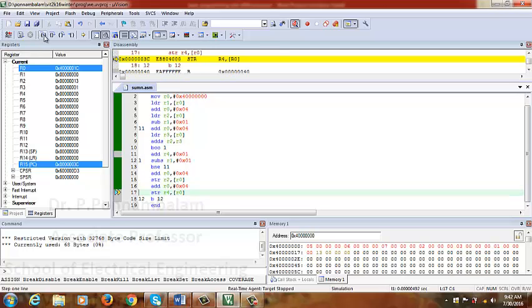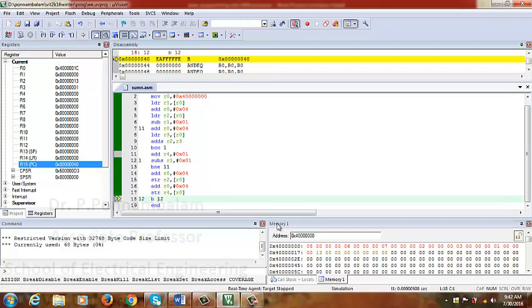Then the carry is stored in the next consecutive memory, so that is 000. We didn't get a carry, so in that case we are getting 000, that you can see from the change in color. So this is the result, while this is the carry. So this is the explanation for sum of n numbers.